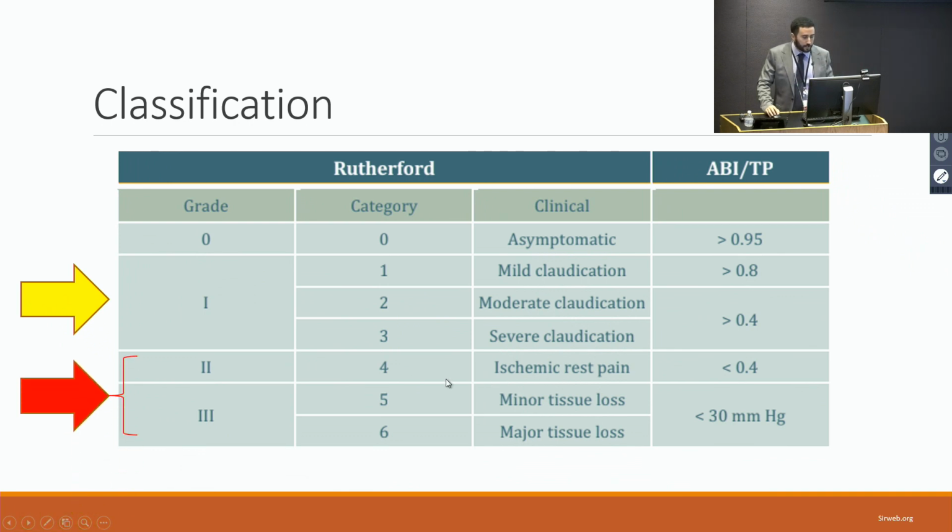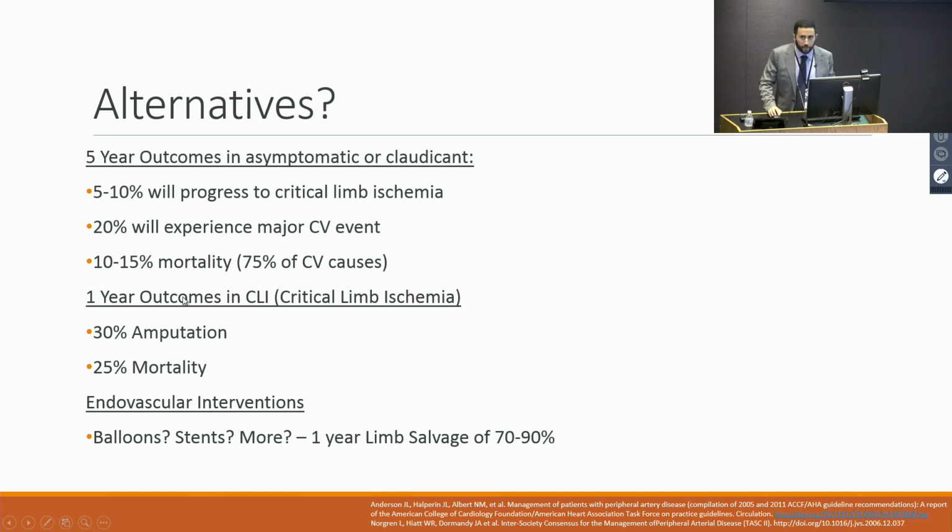These ones down here, these 4, 5, 6s, the ones that have rest pain or are starting to show signs of tissue loss, they might even need an amputation. Those are ones where I could potentially prevent the amputation, or if they do need an amputation, help aid the wound healing process after the surgery is completed. So I would go in, angioplasty the vessel, they do the surgery for the amputation, and it promotes wound healing afterwards. What are the alternatives to doing endovascular therapy?